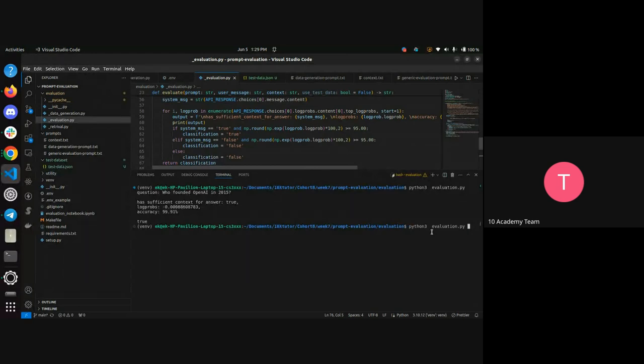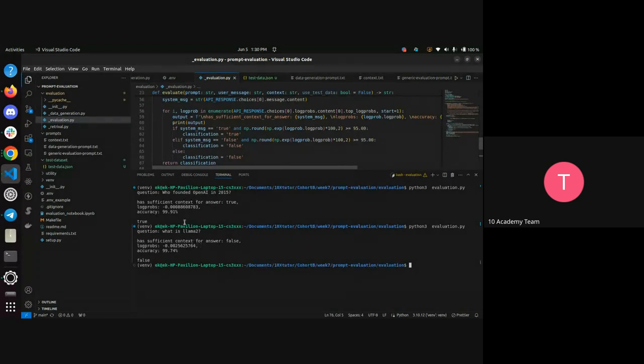Let's give it another question which is not related to OpenAI. Let's ask it about Lambda. The evaluation is done based on the context given, not the model's prior knowledge. Okay? It will return false. Let me just finish this one. Going back, the model is returning that it's not confident enough to answer this question.